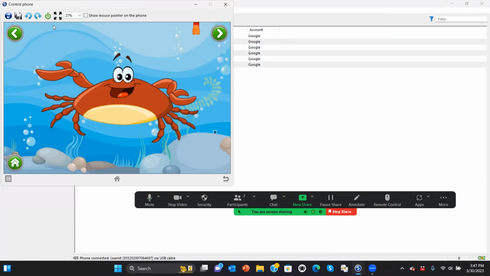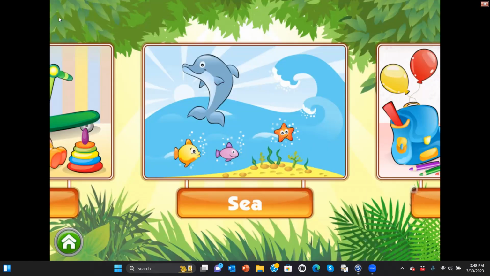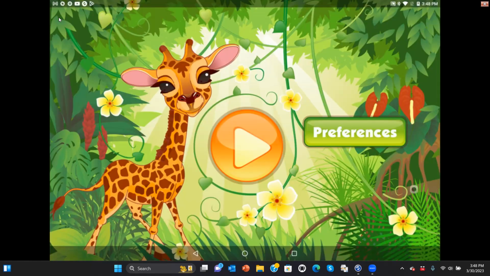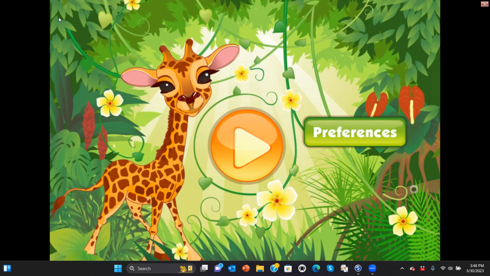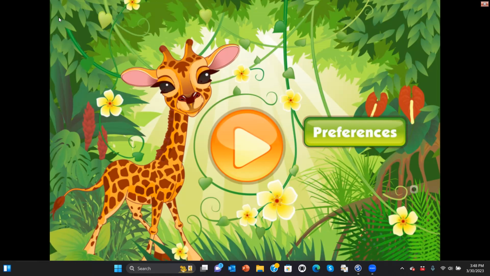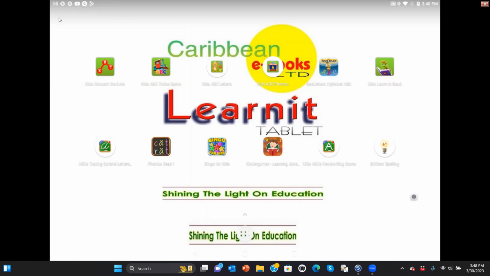Okay. So now I am going to come out of this app, and look at what I'm doing to come out of it. So now I click on the house and I slide up. See what happened? I slide up and you notice you have an arrow and a circle and a square. So I click on the circle and I'm out of there.